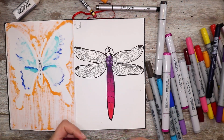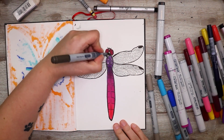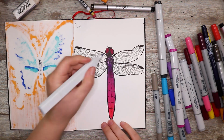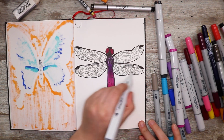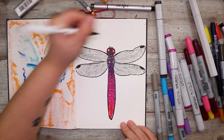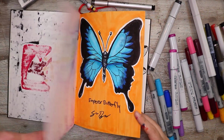Now I'm going to get this color, which is peony, and I'm going to do the eyes with this. And a nice warm grey for the rest of his head. Now I am just going to get a very subtle ice grey, and very, very subtly just shade the wings. That looks nice. And now highlights. That looks pretty good.